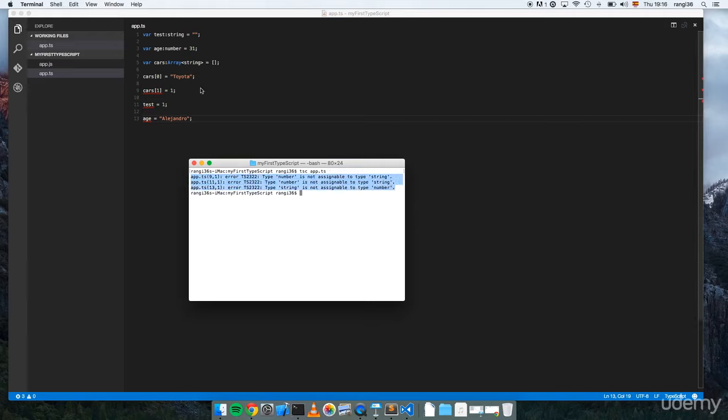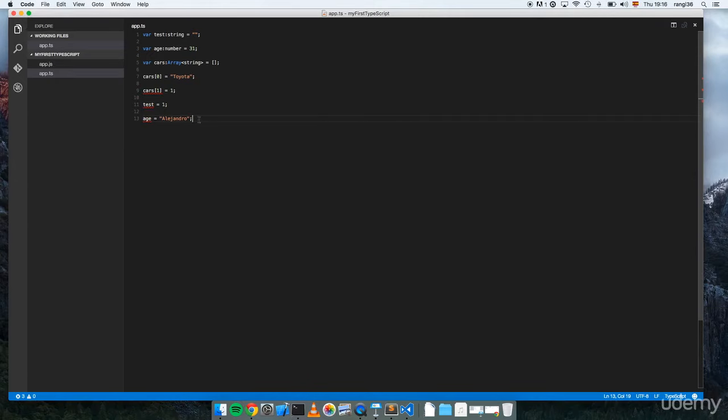We get 3 errors. These 3 errors are from lines 9, 11, and 13. You can see here 9, 11, 13. So these are the errors. It's exactly the same error message. So let's fix this. We put here Ferrari.